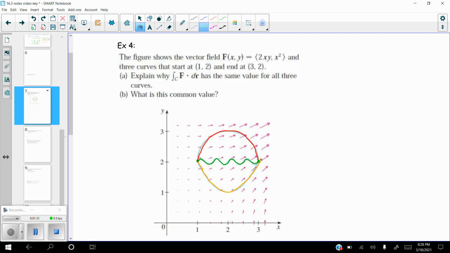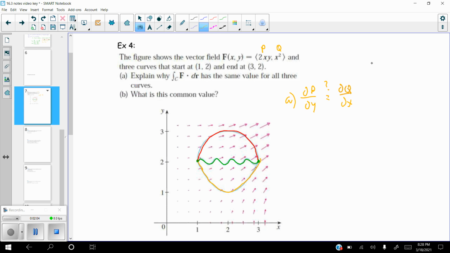And the way we can test that now, for part A, again, is to find dP/dy and see if that equals dQ/dx. So we'll put a question mark. That's our question. The biggest thing is to remember that this is P and this is Q. The first function is P. It just goes alphabetical, P and then Q. The first component is your P. The second component is your Q.